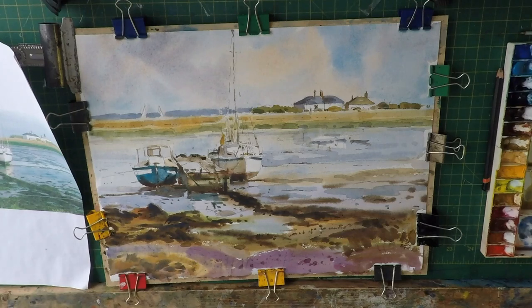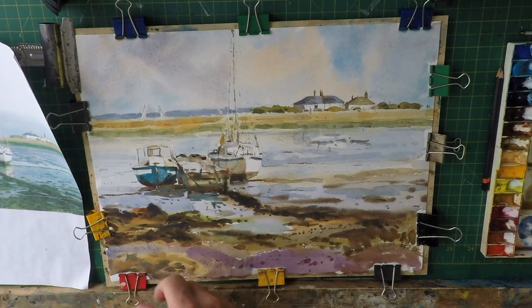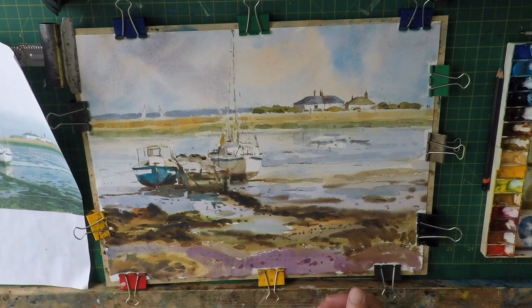Okay then, there's my interpretation of the scene. As I said at the beginning, I was going to paint it really loosely, as quickly as I could, but still bearing in mind that you have to slow down at times. Even though we're loose painters, we still have to slow down and consider what we're doing, because you've got to think about the values, the colors you're using and things like that. But overall, I'm pleased with the result.